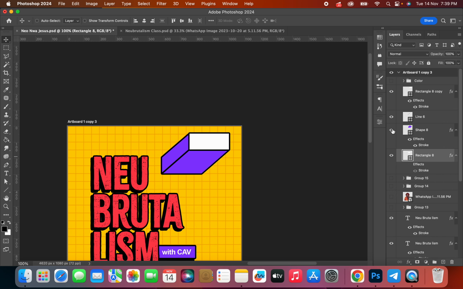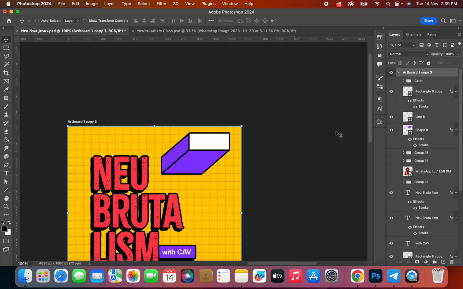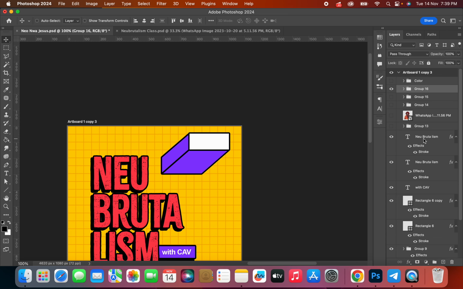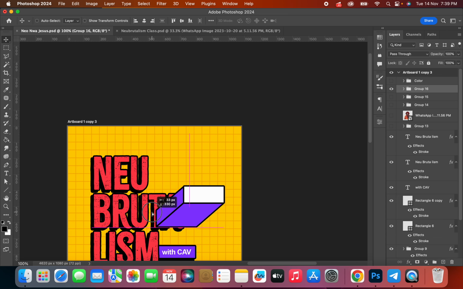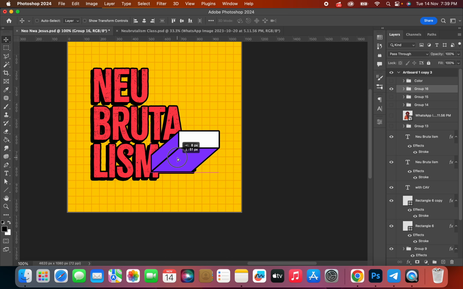So this other white at the back, we don't need it again. We just needed it to kind of tell us where we are going to go with our pen tool. So we can just delete this, and if I group this, you see that this is the entire structure here. So you can use it to add whatever you want. Let's say we use it to replace with CAV over here. So it stands like this.